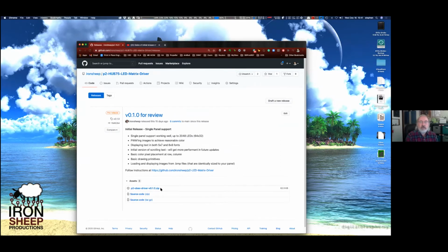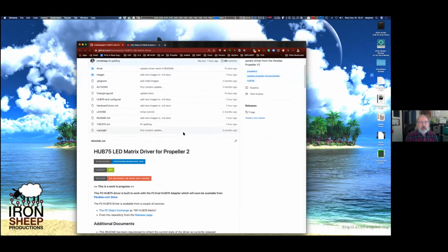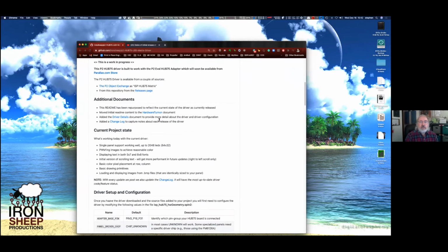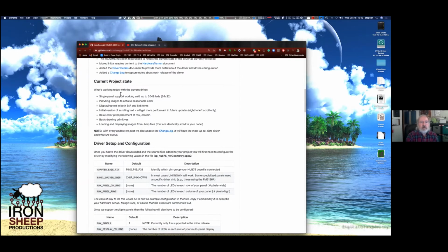So if you want to go for it, here are the limitations of the current release. Going back down, this is the top README at the repo. We have the link to the object exchange and the releases page that I just showed you. We also have a couple other things. This is what it originally looked like, the hardware terminal, but we also have driver details and how the thing works and how we're going to configure it. Current project status will always be here, what's working, what's not.